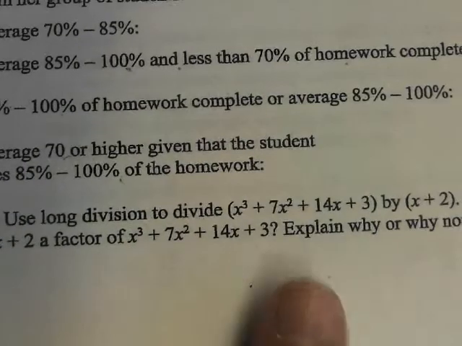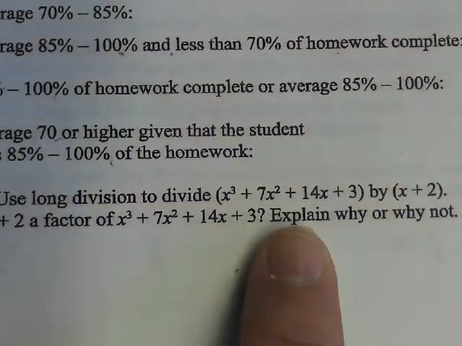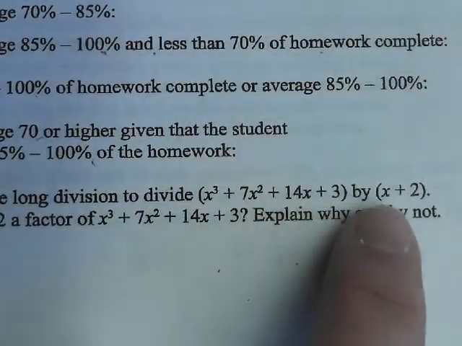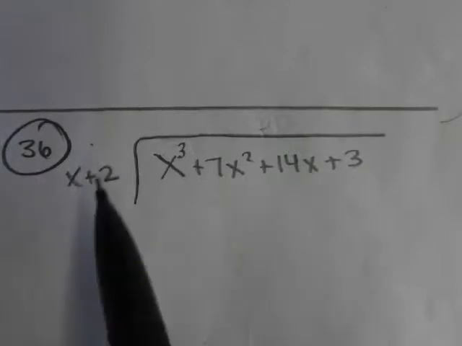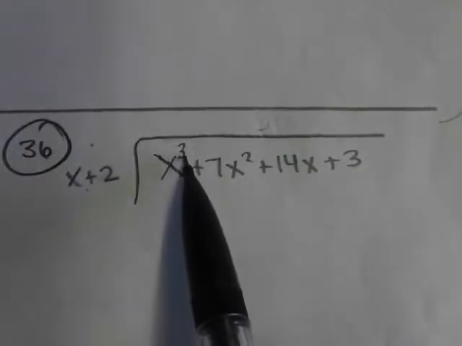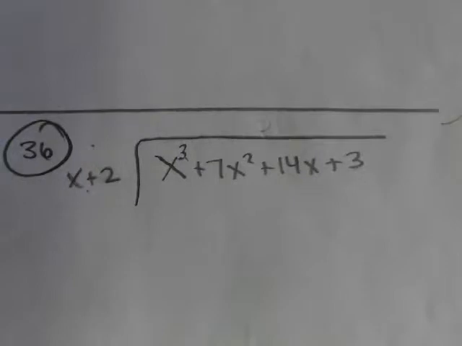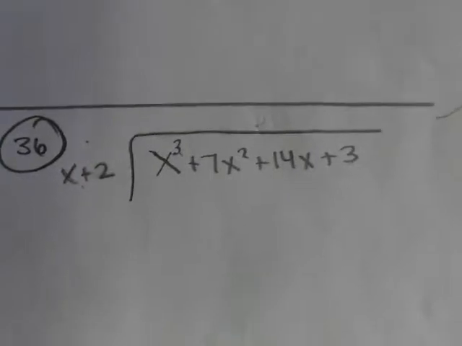It's phrased a little bit differently. It says use long division to divide this by that. I trust that you know how to kind of turn that into long division. So we're going to start with that because that's what it says, but then I'll give you the follow-up questions in a minute. So to review long division, we start. X goes into x cubed how many times? Or, in other words, x times what gives you x cubed?